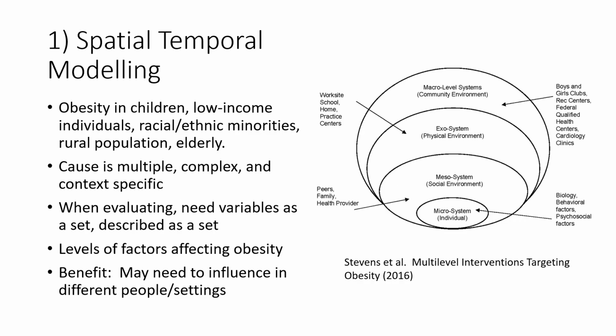What follows are 3 examples of models that employ constructs at a high level. This research by Stevens et al. describes obesity in children as being caused by multiple factors found in levels that are micro, meso, and macro. This suggests that to reverse child obesity, the intervention must be multi-pronged by engaging various people, agencies, and settings.